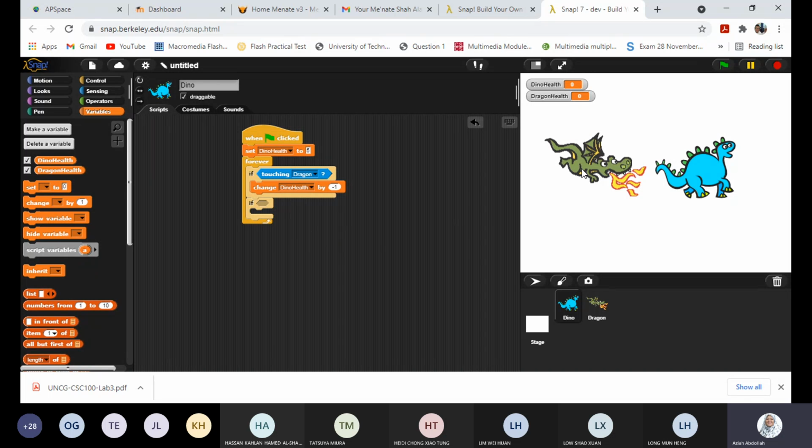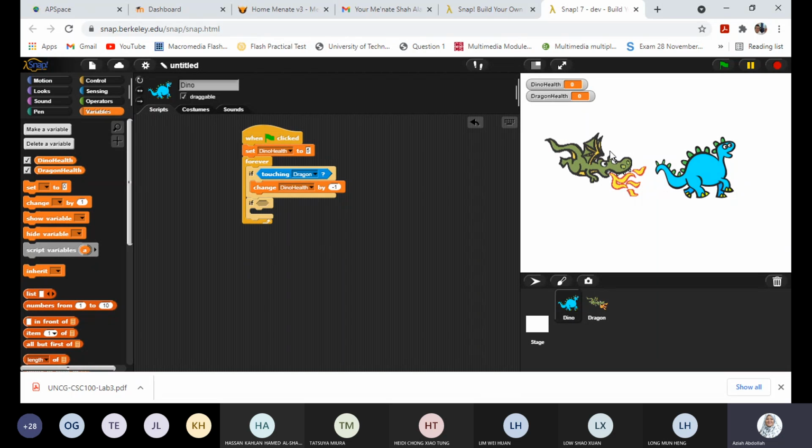By -1 means every time dragon touches dino, it will go down by 1. So from 5, when dragon touches dino, it becomes 4. Then dragon touches dino again, it minus another 1, becomes 3.